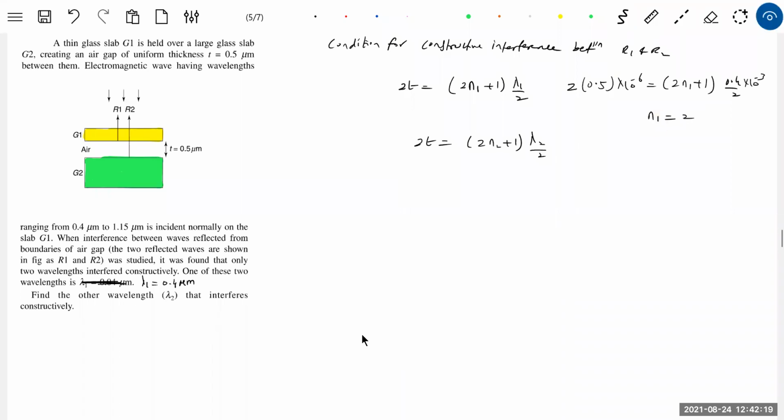Now look at this. We have lambda 1 equal to this much, 0.4. So what do you expect? Lambda 2 must be greater than lambda 1. If lambda 2 should be greater than lambda 1, what do you expect for the other n2? What is the next possible value of n2? Shall we take 1.5 or something? n2 must be less than n1. So what is the possible value of n2? The next value is only 1. 0 cannot be.